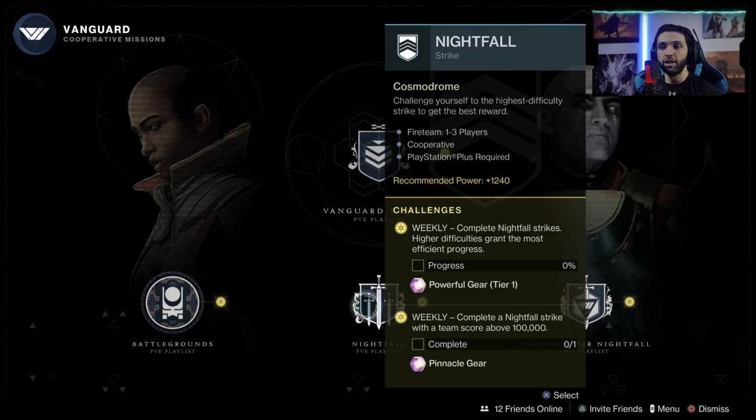Nightfalls are obviously gonna be an amazing way to farm these highly rolled armor pieces, and exotics too, which is just a great thing. Sometimes we have double loot, triple loot Nightfalls, which means that you can do one run and get 2 exotics.